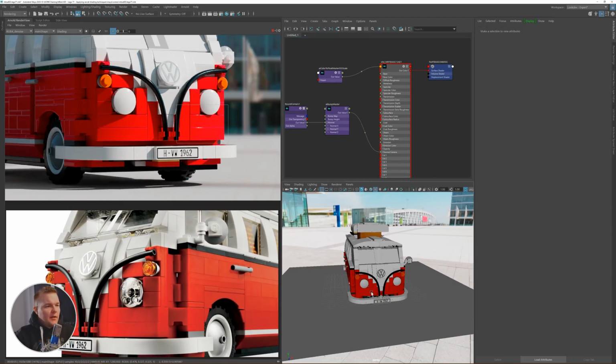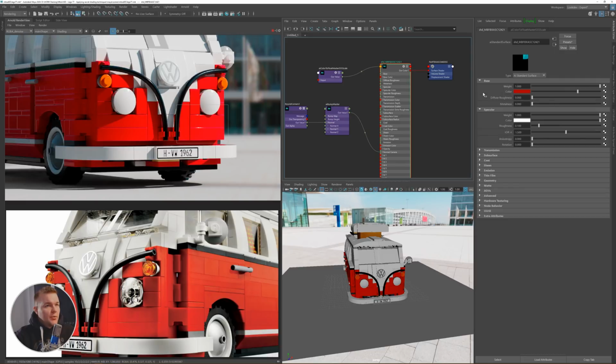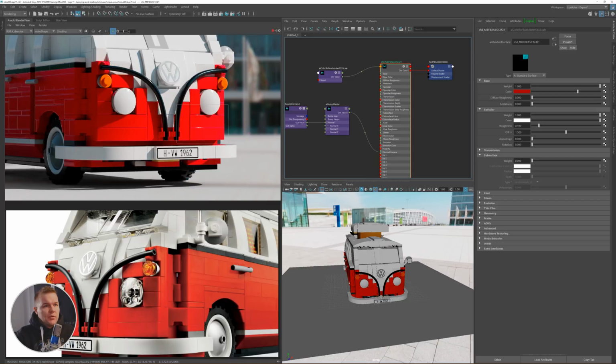So we have selected the shader right here, which is this red color. And we also want to make sure that we're using subsurface scattering because this is a plastic, right? So in the subsurface option, what we want to do is enable the weight like that. And we already have a connection here for the scale, which is great. So right now we don't have any color, right? So what I want to do actually is connect the color to the subsurface color as well.